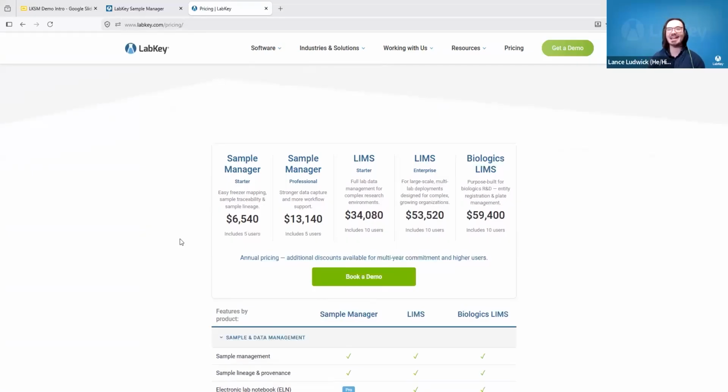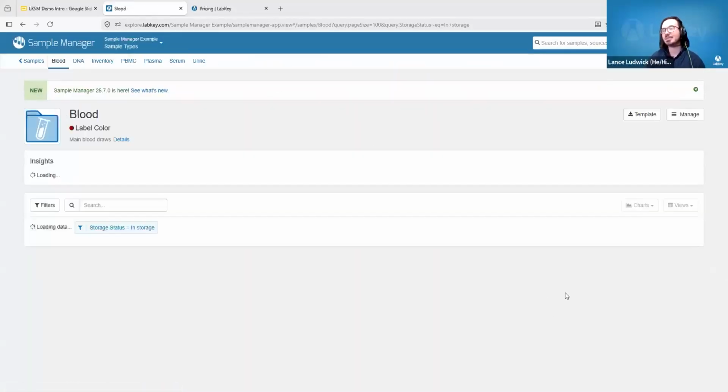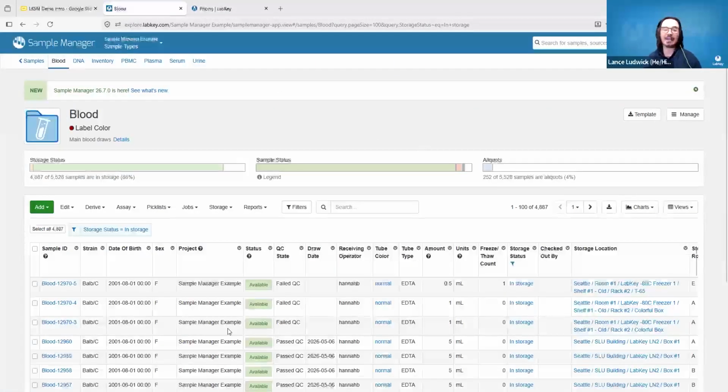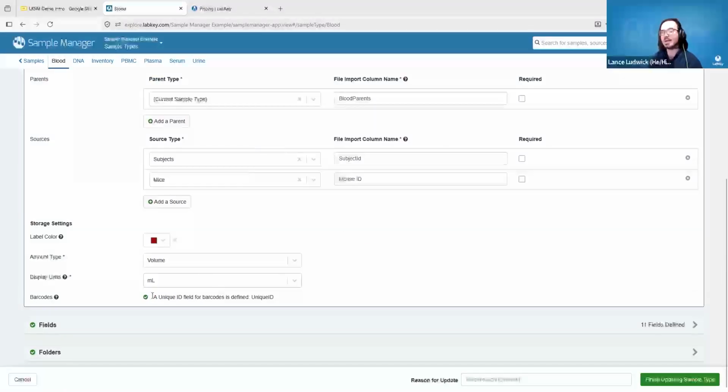But now I'm going to go ahead and see what questions we have. Can the header information for samples be changed? How many headers are allowed to describe a sample? That is a great question. And we want to allow you to have access to updating your sample types, right? You don't have to rely on us to make changes to your sample type designs. Of course, we're always more than happy to do that as well.